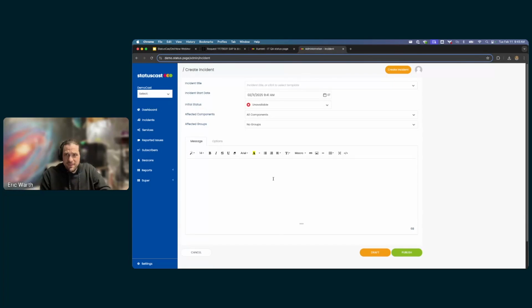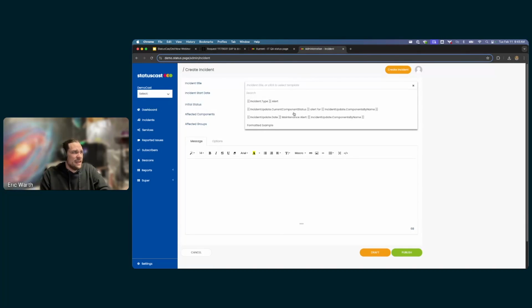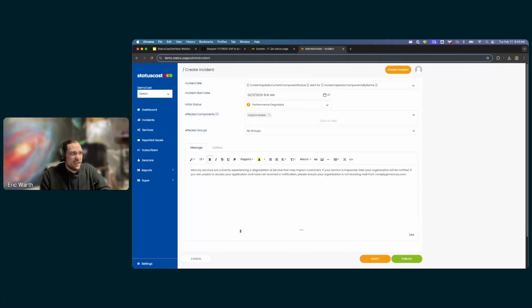And lastly, there's just the message that we would throw in here as well. Again, we have content templates, so I can very easily, as an end user, come in and get this form filled out. I think the industry average is about 12 minutes if I asked an engineer to give me a quick summary of what's going on for an incident.